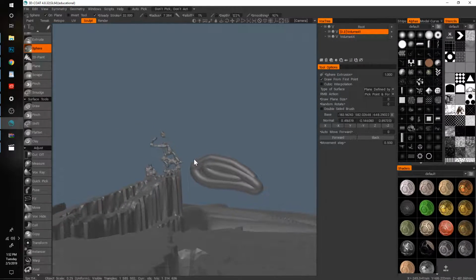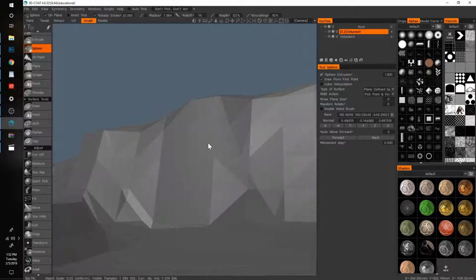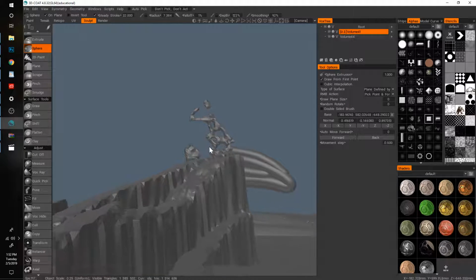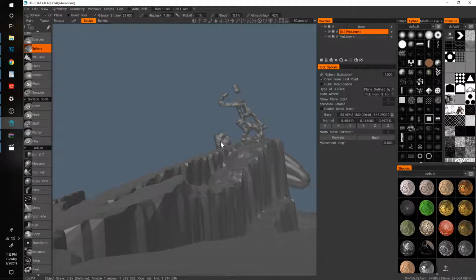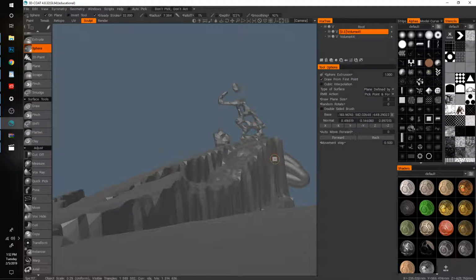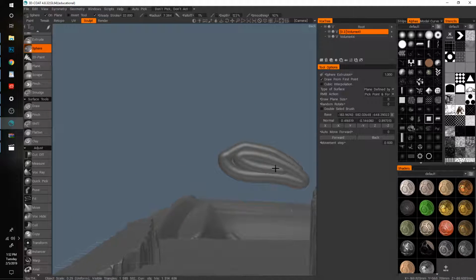All of a sudden you have a nice little composition that you can paint over in Photoshop.